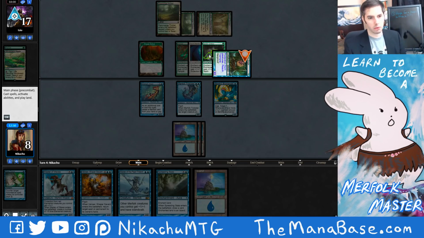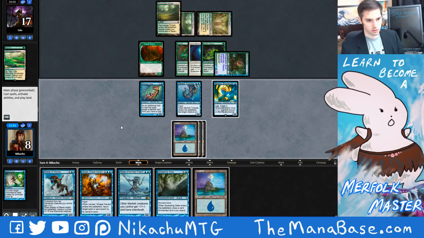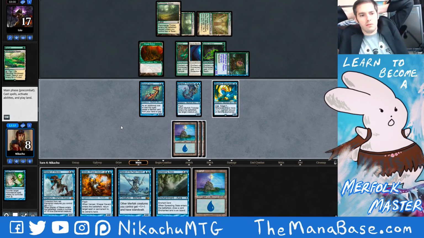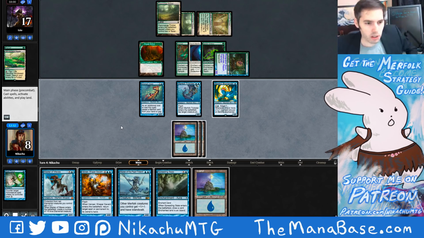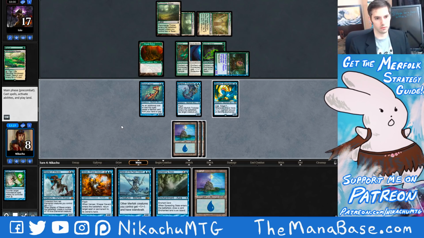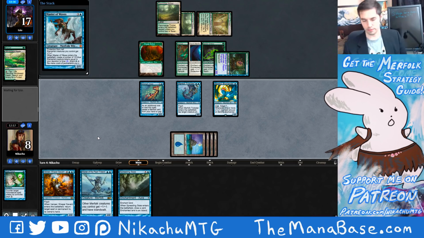And there's actually another problem. The Spirit Mantle will now protect the Slippery Bogle. How to do this? There's another thing we can do. We can play Master of Waves and then go for the Spirit Mantle block next turn. Not a bad idea. We just have to hope the opponent doesn't draw one really key spell. They've got one card left in their hand, so it could be Path to Exile. Okay, we'll go for that, I guess. We'll try for that.